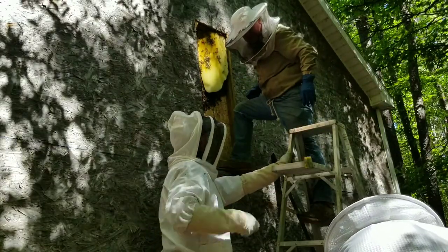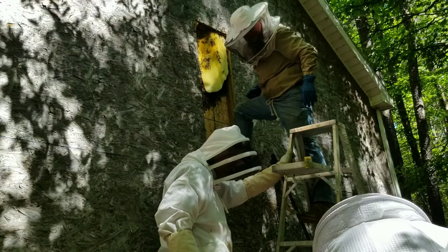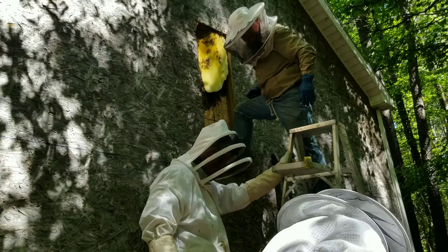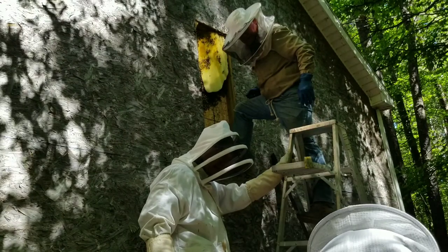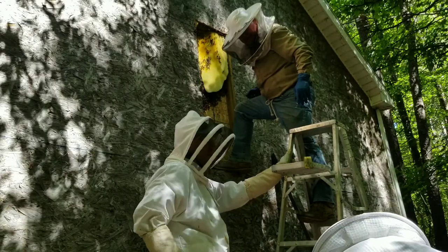I got a smaller one. I got one in my pocket, but I don't want all this honey in my pocket. The attractive bears. You know the bears don't actually go after the honey. I think it's the brood, right? That's what they say. I've heard that. Well, and I knew my knife back.